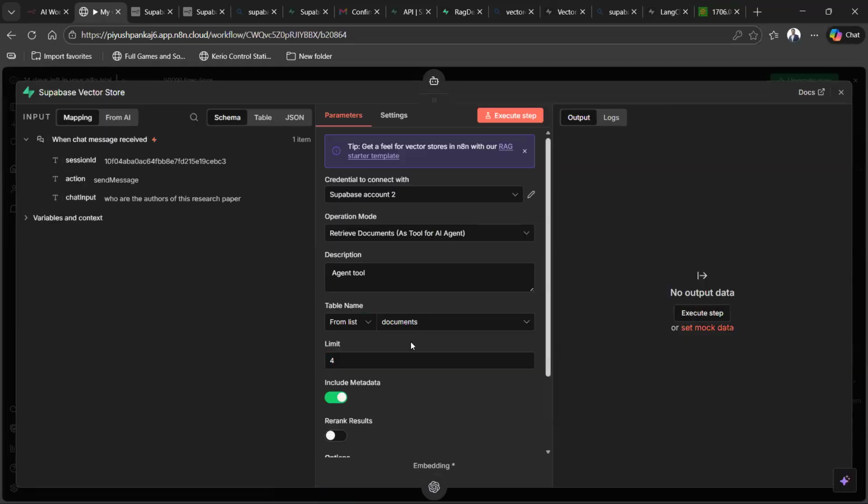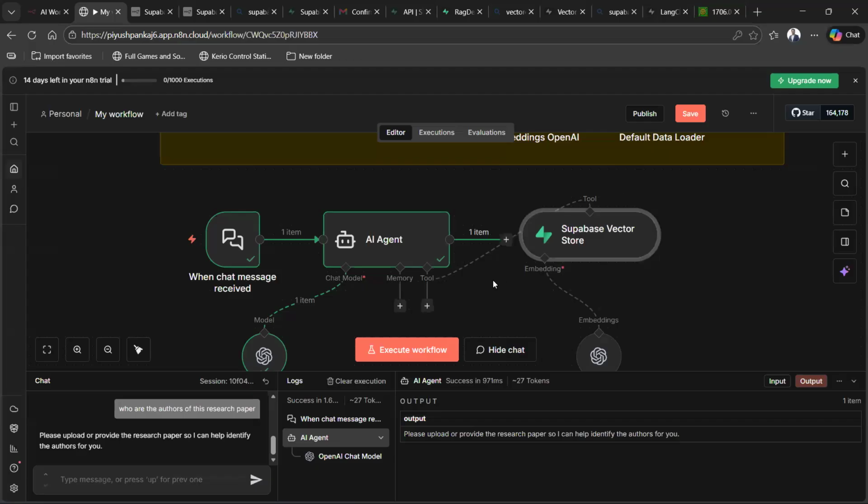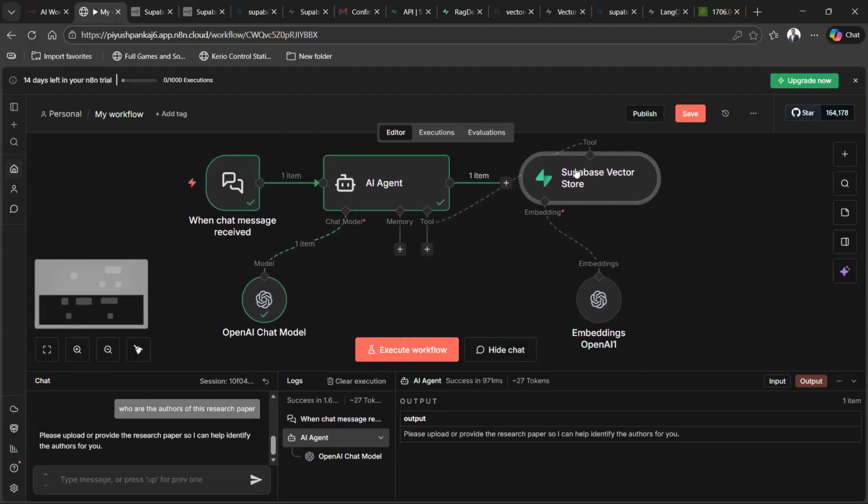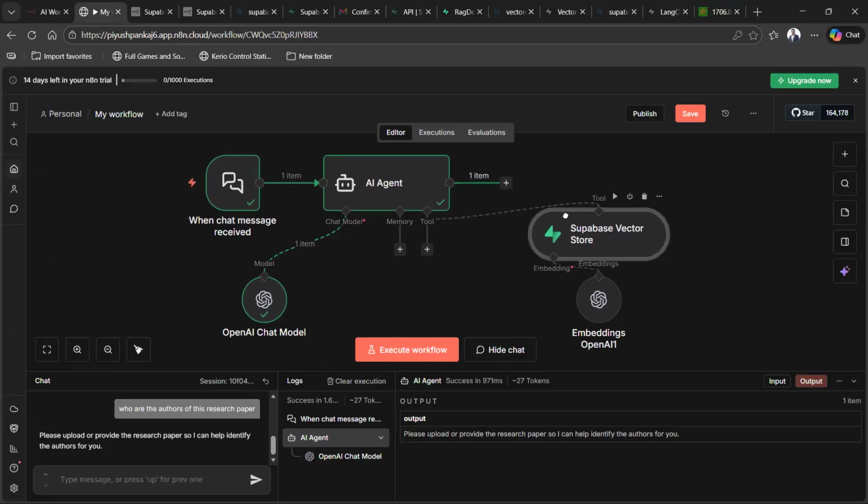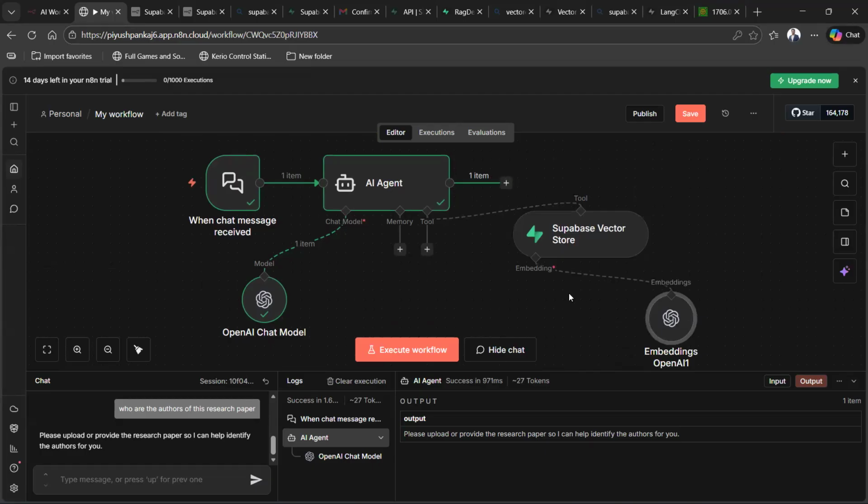Let me check. I think you directly connect it to the tool, no? Supabase tool, with this AI agent to that tool rather than connecting this to the vector store. Remove this connection, no? Which connection are you saying? This, from the AI agent tool to the Supabase vector store. This one.